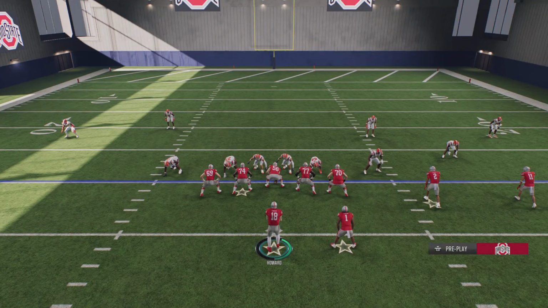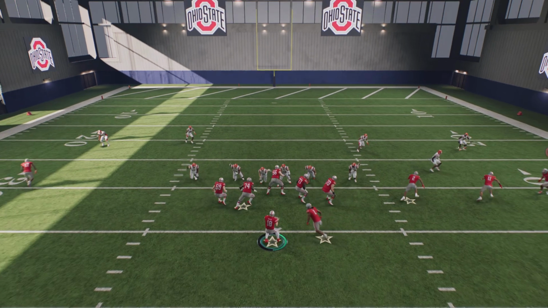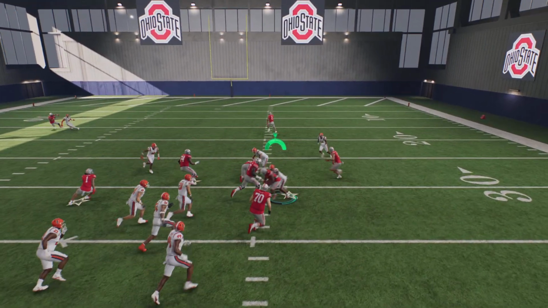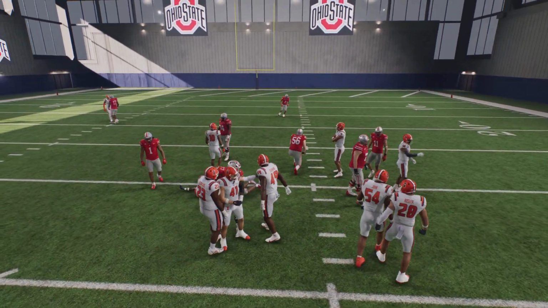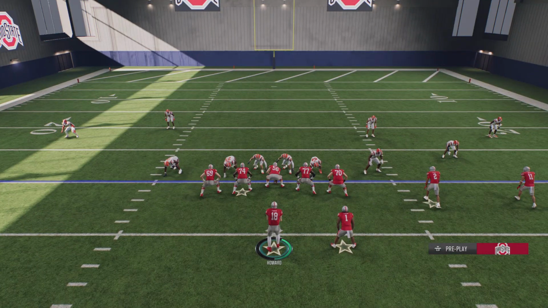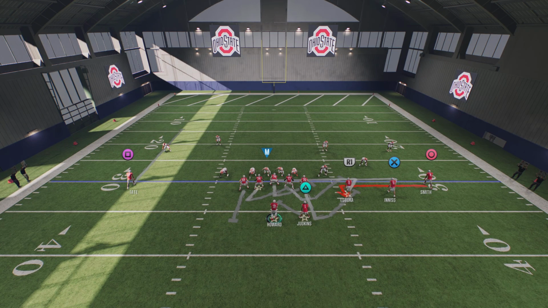You let them come in. You don't try to block them. You're not trying to pass deep on them. You let them run at you, and you just throw right behind the blitz. And in this case against man, not the best. Usually you do these kind of screens against zone anyway. But this is an option.